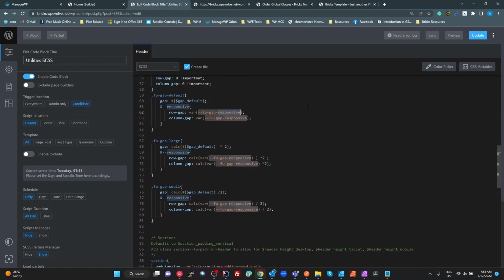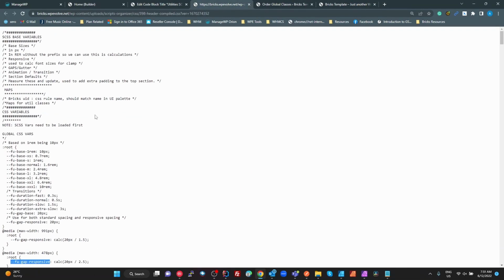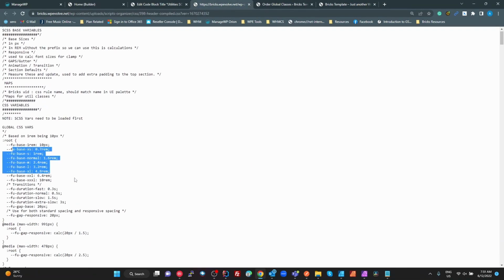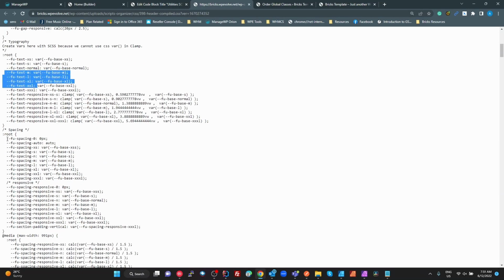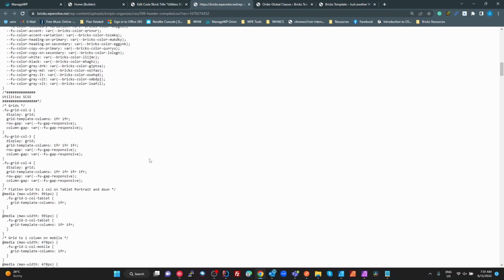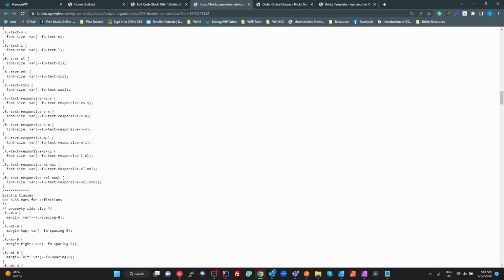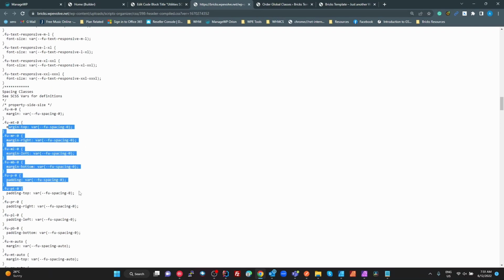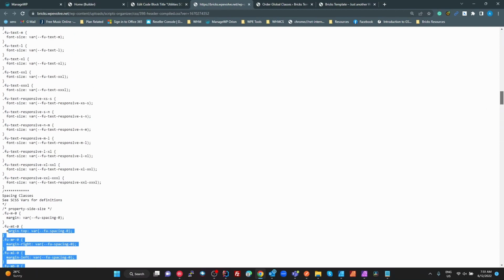I end up with a very, very simple framework where all I've got is some base sizes, some base gaps, some base durations, text sizes, spacing, responsive spacing. I've then got some utilities for my grids. I've got all the different sizing here for the different sides, so I can use this for margins and paddings. And that's everything that's in my utility classes.